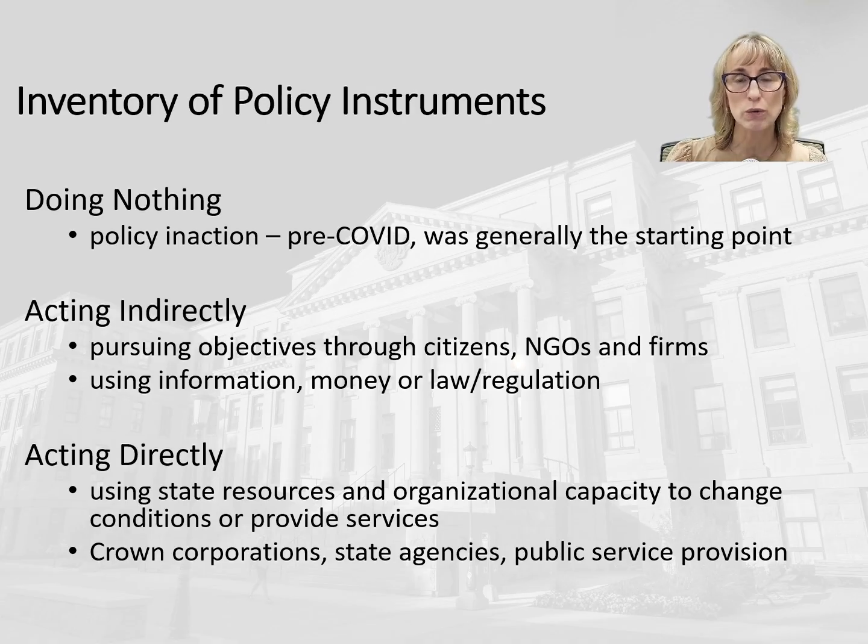The sort of default was, show me that government action is actually required. I think we've shifted post-COVID towards an environment where governments are much more willing to engage and get involved and intervene when there are problems in society or the economy. So that's doing nothing. Second category, acting indirectly.